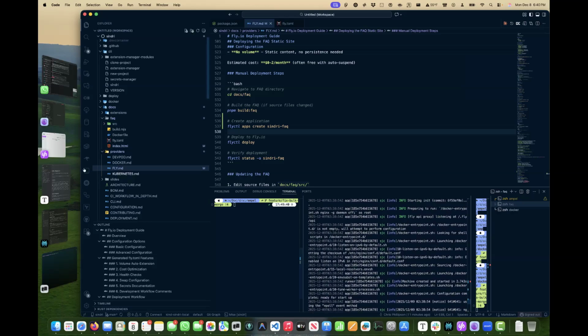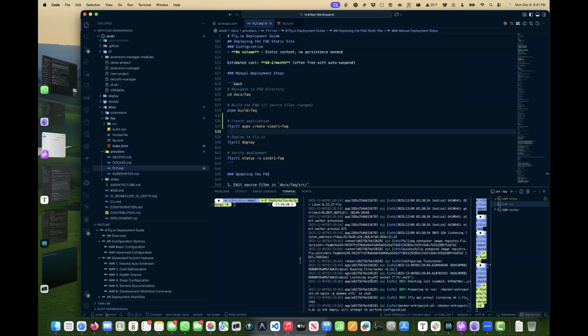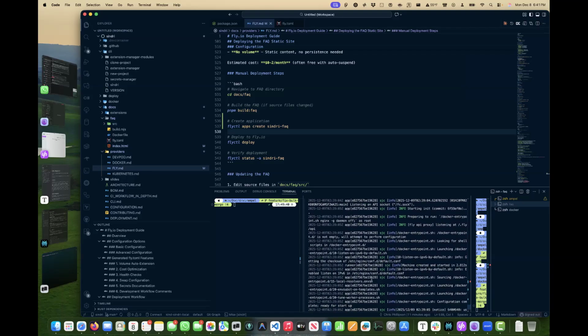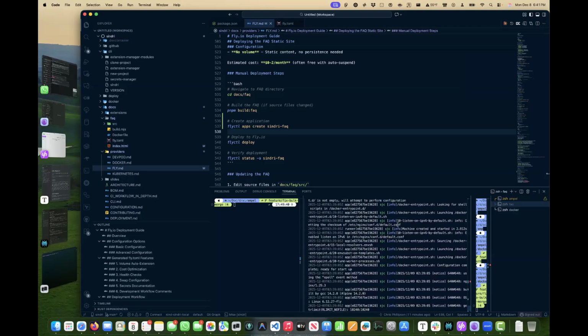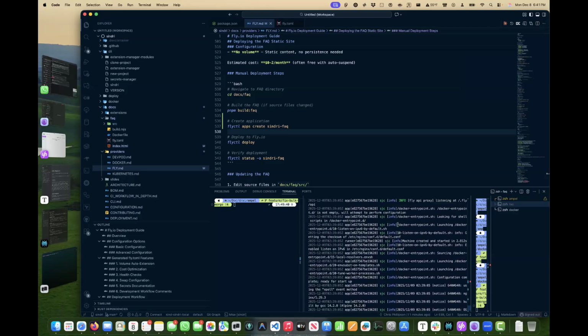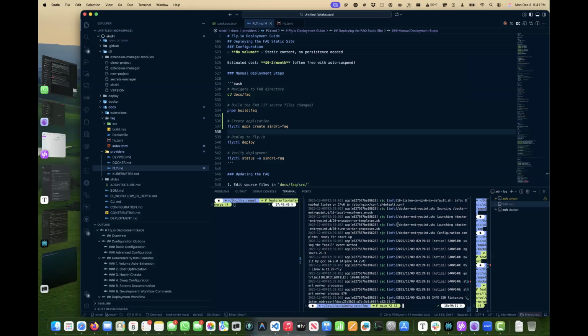There's the fly.toml that we use when we start up the instance of Sindri, and then there's this other app inside here, this FAQ app that we're trying to deploy. But I thought I deployed this correctly. We're in the right directory, right? We're in the FAQ directory. So, computer startup. All right.